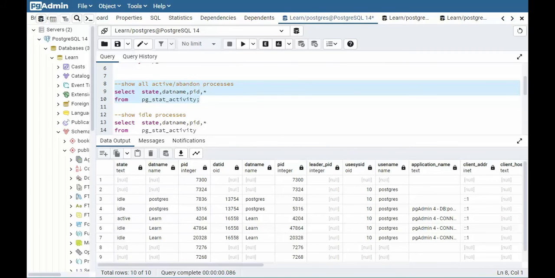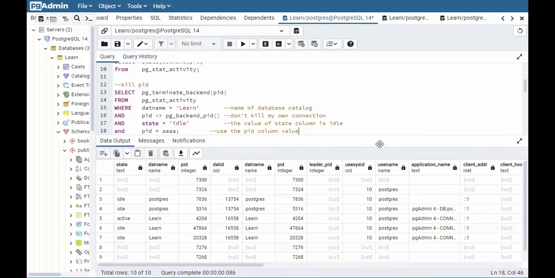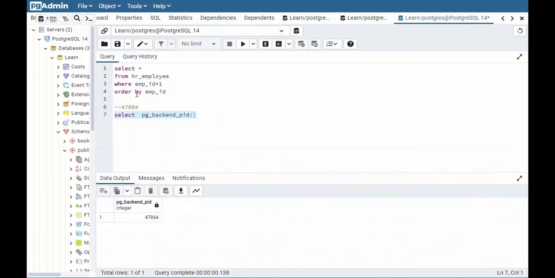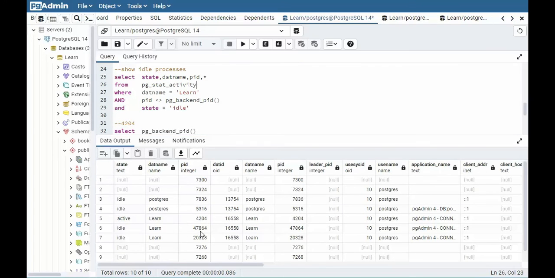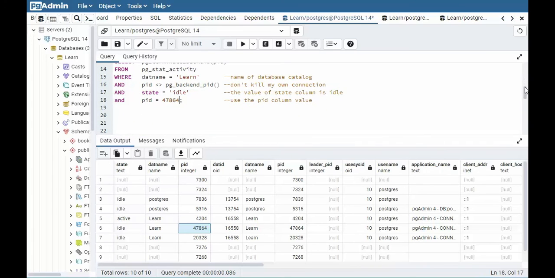Now for me to do something like kill that process, that PID, we're gonna need this next statement. And this next statement is powerful and it's kind of deadly. So do you remember when we were on this last window and we said that is 47, right? So what we're gonna do is take that value, 47, and put it into this statement, replacing these A's. Let me straighten this up.